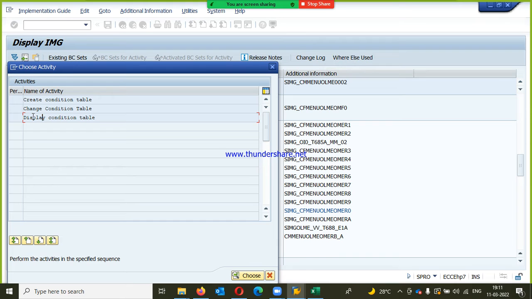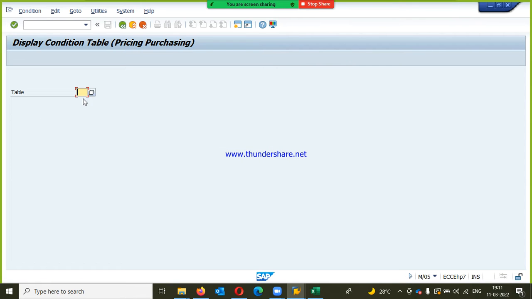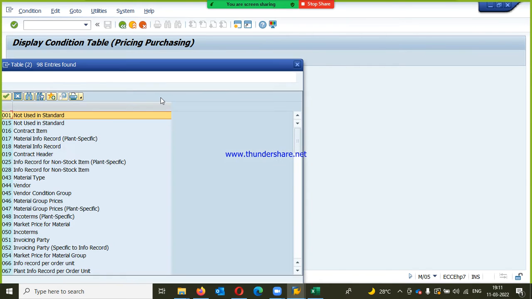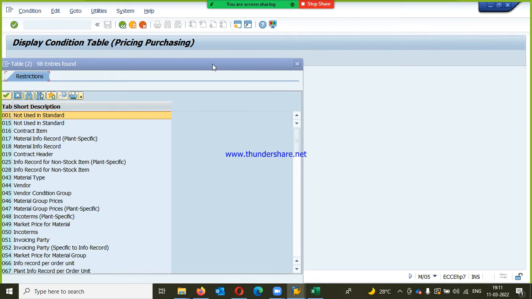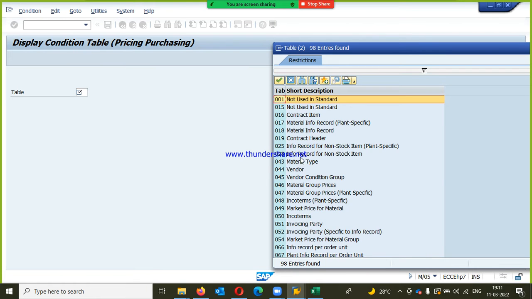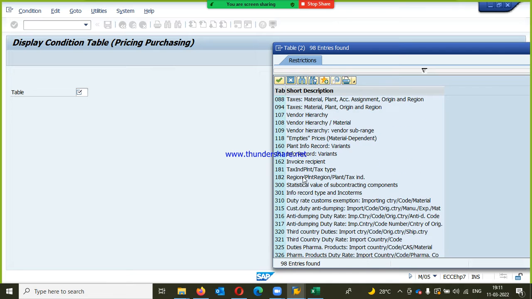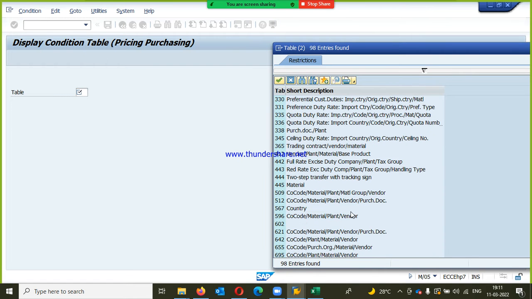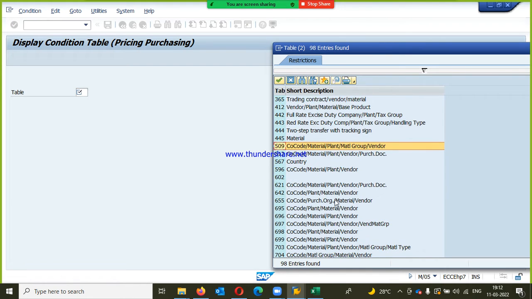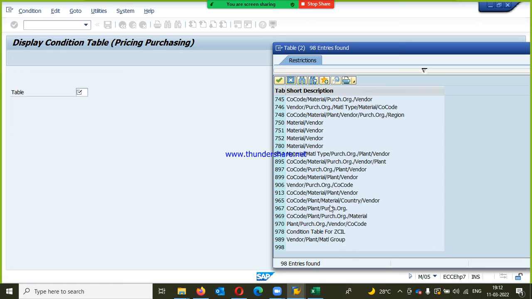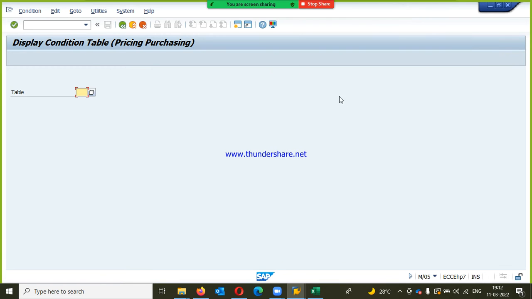I'll double click on display, and here, see, these are the standard tables. Company code, material, many things are there, but it is not as per our requirement. I can't find any suitable tables for me.